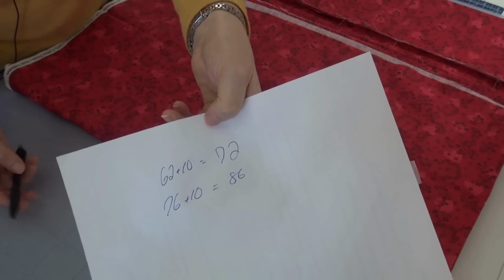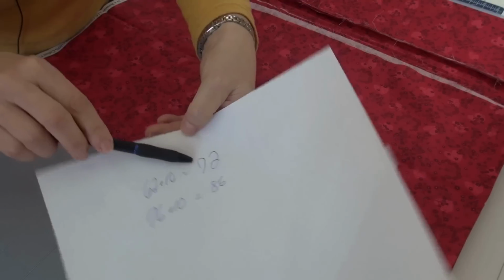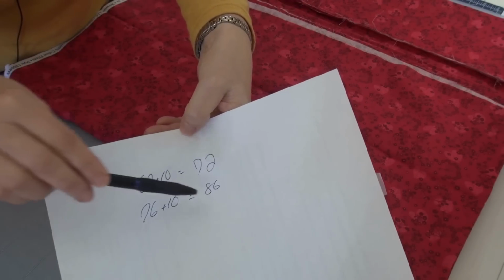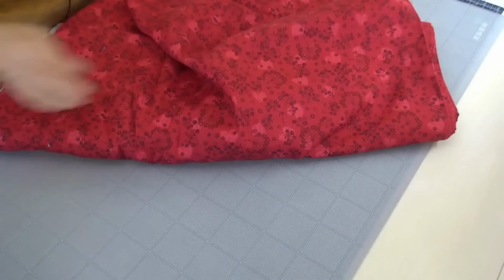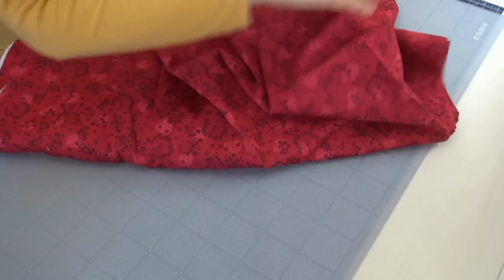I also, because of the way I am, have to write down the sizes. And so I will be cutting the shorter length first, and then trim it down to the other length. And those don't need to be quite that long for most long armers, and mine doesn't need them that long, but I always just do that anyways because I can't remember exactly what they want. So I should write it down someday, right? I should write it down.